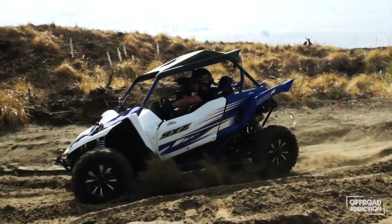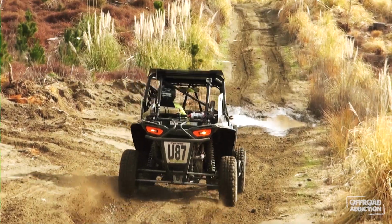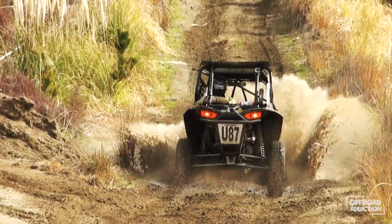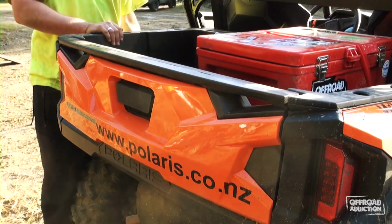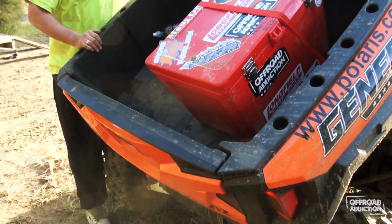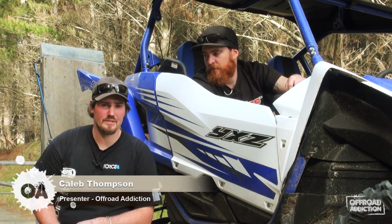In a big, wide open, fast grass track, hands down, I'd have this. Recreational four-wheel driving, I'd go Polaris RZR, definitely. I don't know, I'd go General, from the point of view that you've got the winch, you've got the sounds, and you've got that little tip tray, if you want to put your Esky on the back or your pull on the back. I really enjoyed the General.